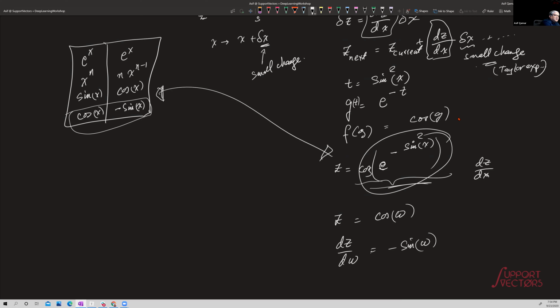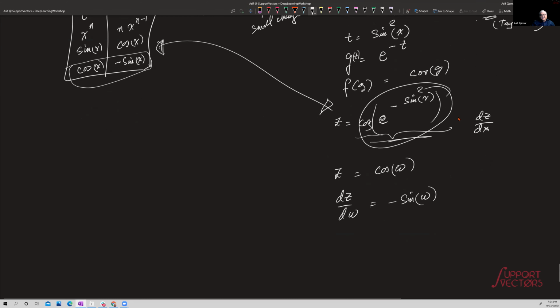So here is the function and the derivative, f prime, right, the derivative. So this is easy. Now let's ask the other question. What is W? W happens to be e to the minus sine square x. Well, that is complicated. But again, let us simplify it and say, what if it was just e to the minus t, okay? Some variable t.